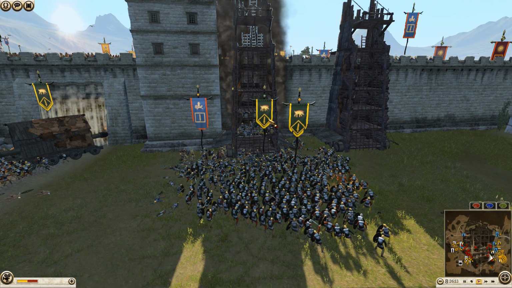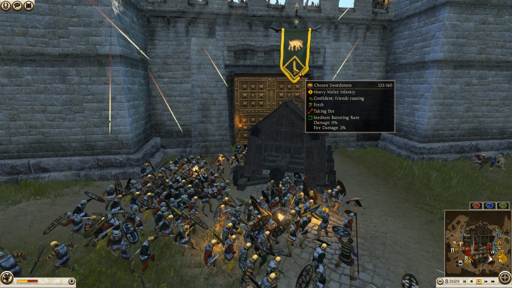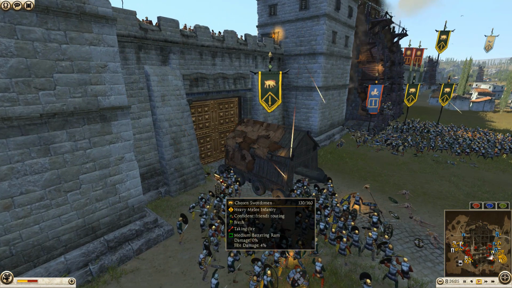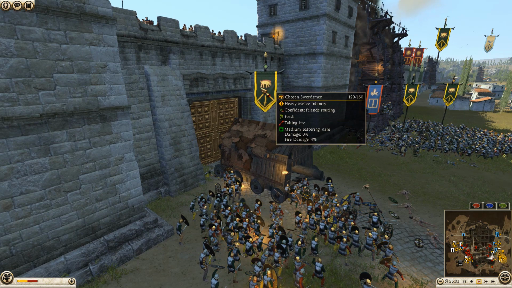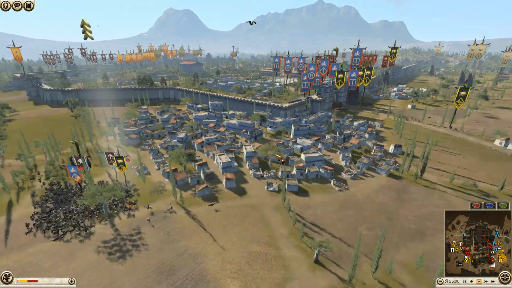Chosen Swordsman here down to 79. This unit 157. I don't know how that happened. They're on the ram. Not sure how they got hit with the burning oil there, but Chosen Swordsman now on the ram, going to get back into trying to bash that wall down.